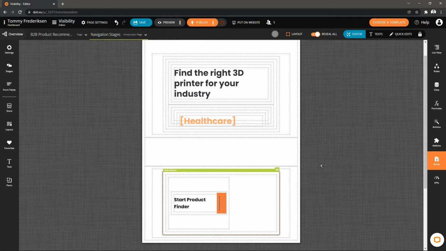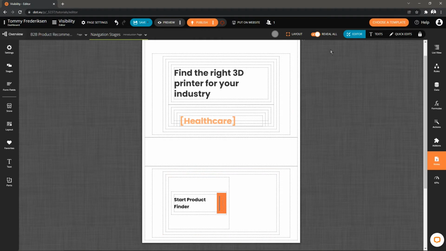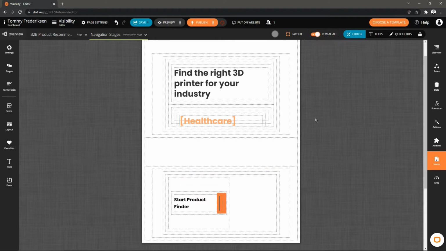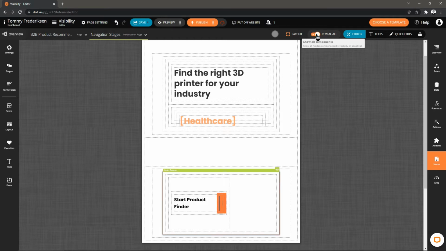I also want to mention that when you have a component that is hidden by default and you have activated Reveal All so you can see everything in your canvas, you can still go in and hide individual components. You do that by finding the component here, and then as you'll notice there is a little eye at the top right here. If you click this, you'll temporarily hide the component, and this is also indicated by the Reveal All, which is turned on but has now turned into a different color. If we turn it off again and on again, it will default to revealing all components.